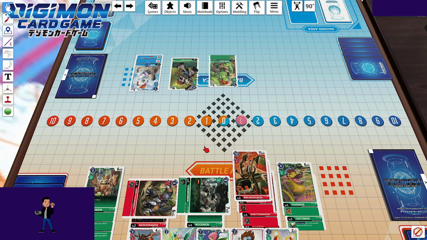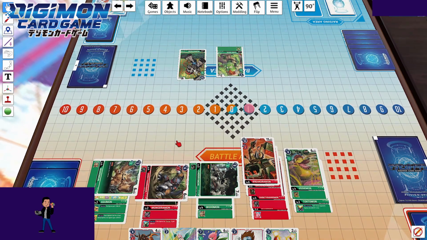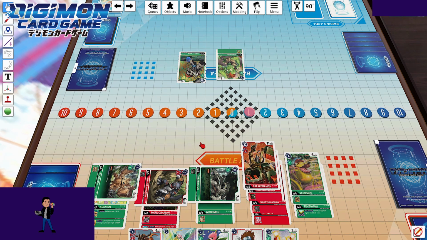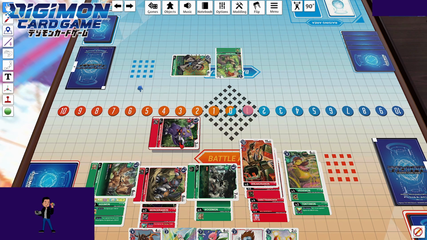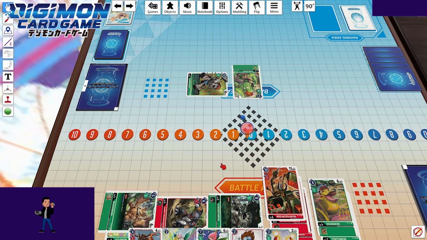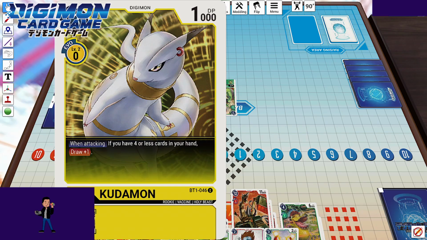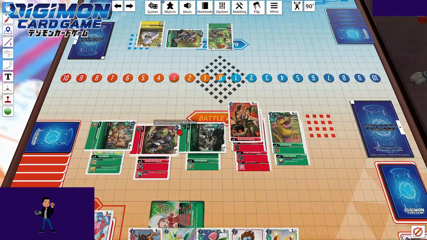And Gomamon's going to get blocked by Woodmon naturally. Breakdramon does a security check, getting Monodramon out. Okay, Kudamon. So that puts me at my turn. I'm gonna get to draw here.